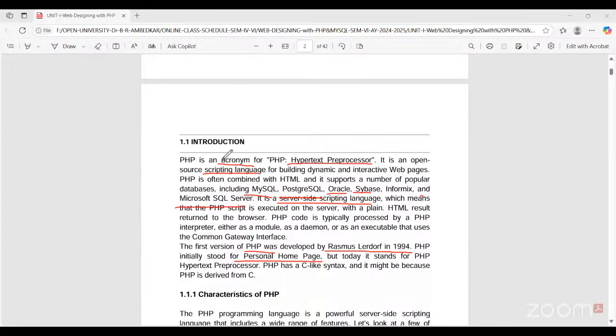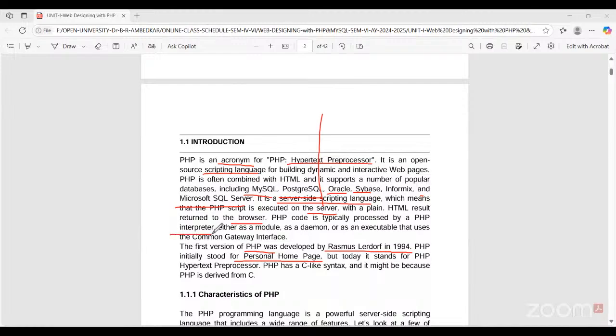And where will you execute this PHP code? On a server. Two types of servers are there: one is a web server, one is an application server. Where will you see the output? On the browser: Chrome, Firefox, Edge, Explorer. Who will process this PHP code?